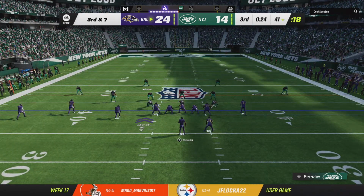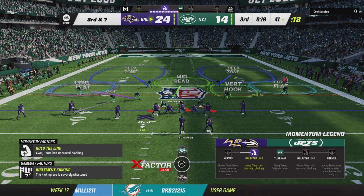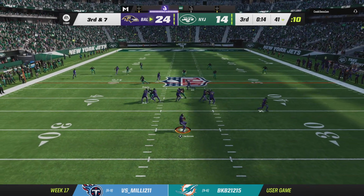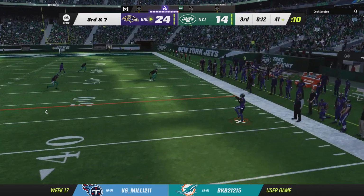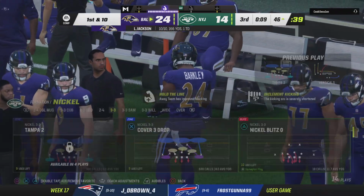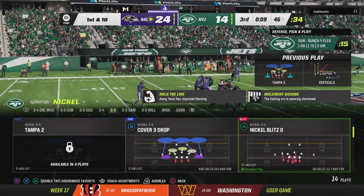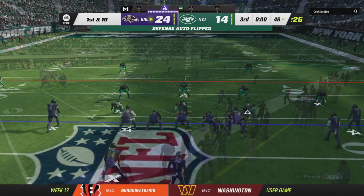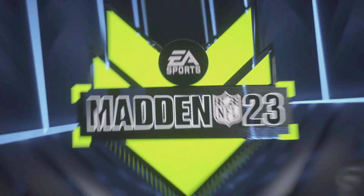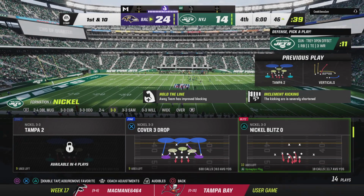Jets will bring in a nickel set here as they try to stop this third down. Now it's Jackson. To Barkley on the check down. And he'll take this to the other side of midfield before going out of bounds. That one good for 13 and a Raven first down. And now we get into the psychology of the whole thing because a lot of teams with a two-score lead in the third quarter, they almost become defensive with their offense.